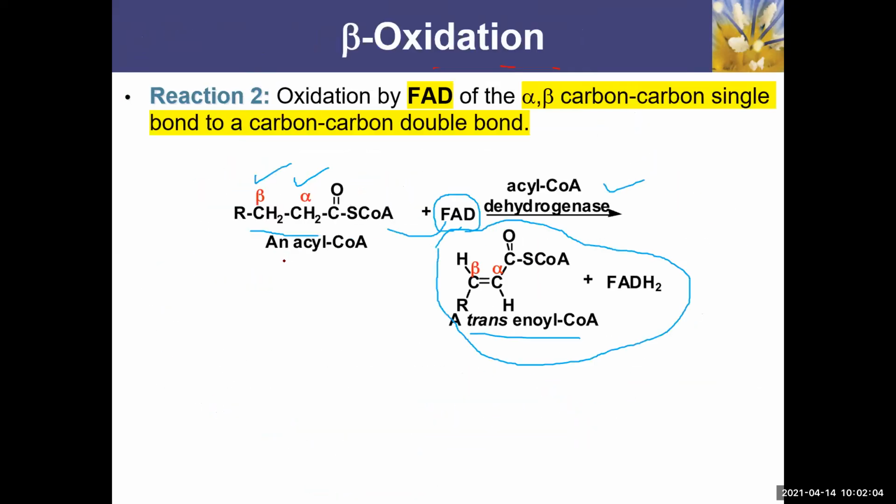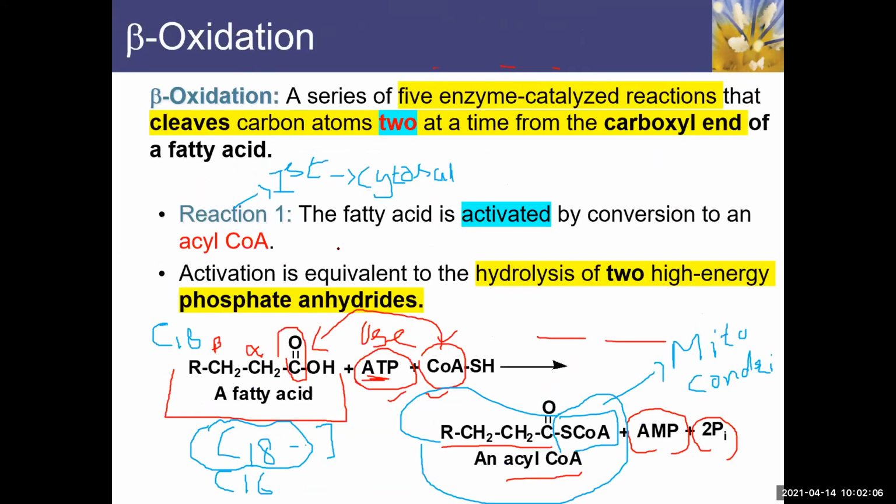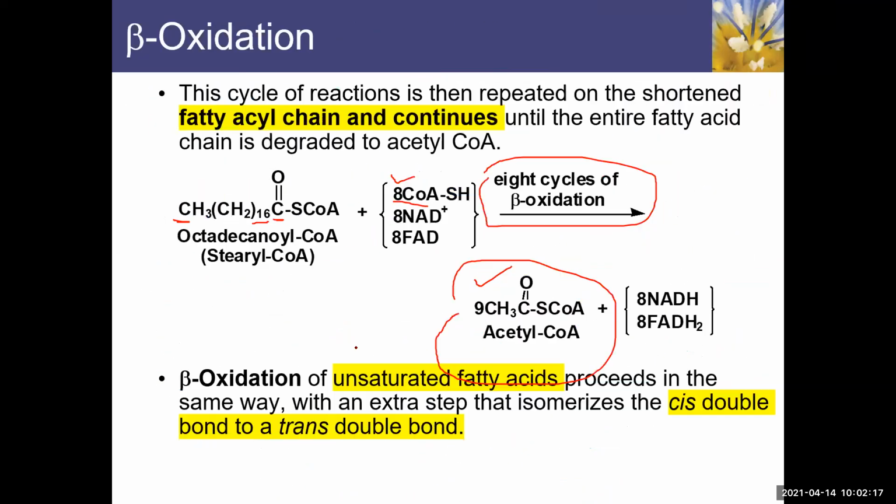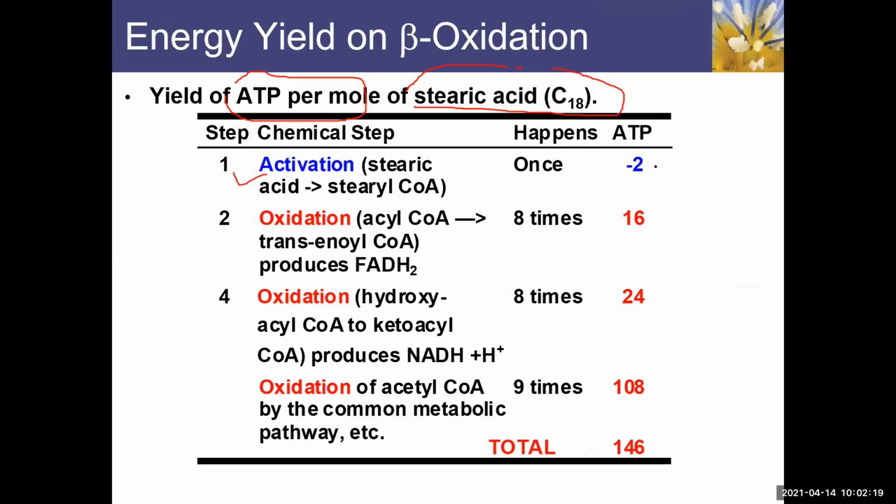Now in one cycle, we saw that when we did the activation step 1, what did we use? We used 1 ATP over here, right? So initially we used the ATP to activate the fatty acid. Look at this, I use the ATP over here. So this is the energy utilization step.